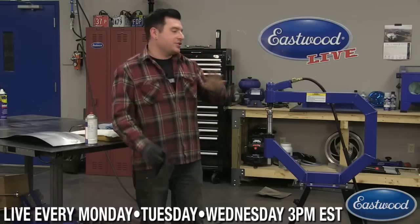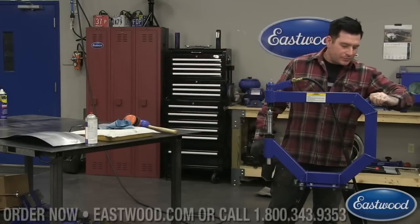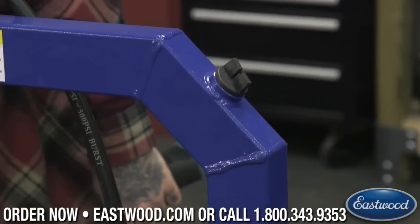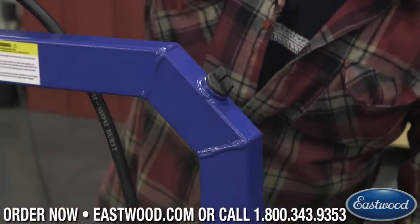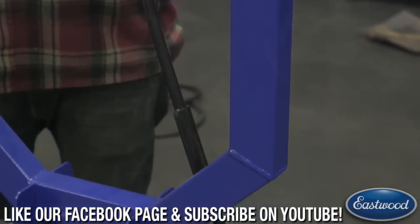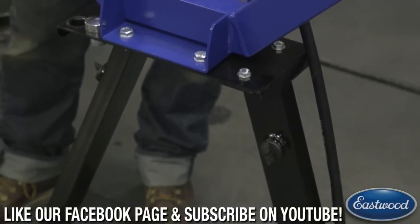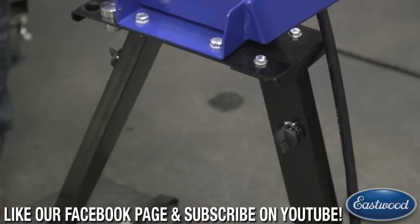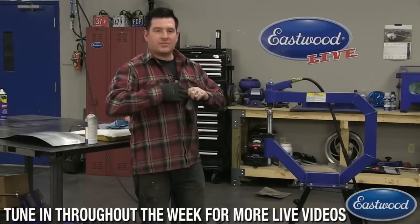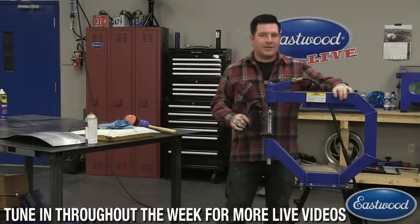Oh, the other thing to mention, if you want to knock down sound, this has openings on the back of it here, in the front and the legs here, and in the side there's the other one. So you can fill these up with sand or media, like we sell for media blasting. And if you get really crazy and you have plenty of money to spend, you can put some shot in there and make it really heavy. But sand works fine. That will deaden the rattling of this.